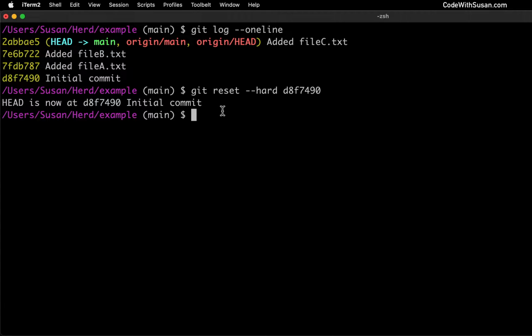And to persist this to GitHub, I'm going to say git push, and I'm going to include the -f or force flag to force this push. This is basically going to bypass checks that are in place preventing me from doing what I'm doing, which is deleting commits. But we know this is what we want to do in this case, so I am going to use the force flag here.